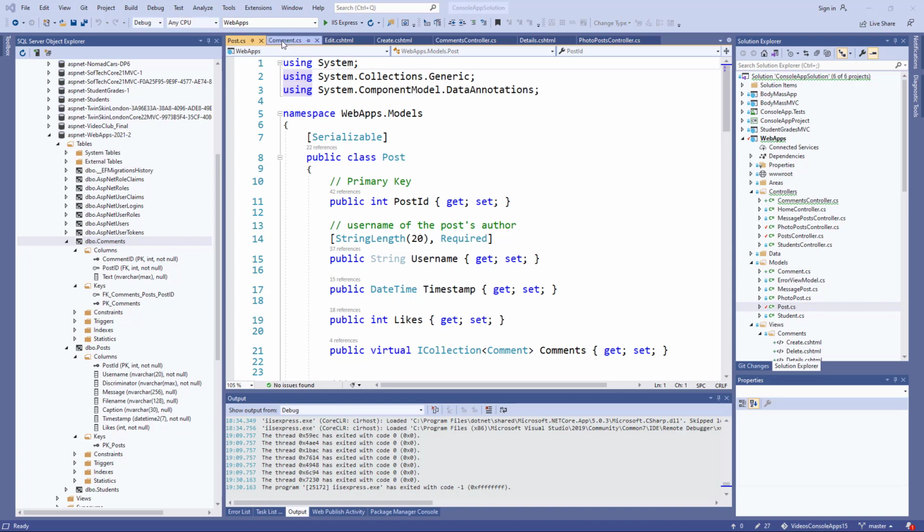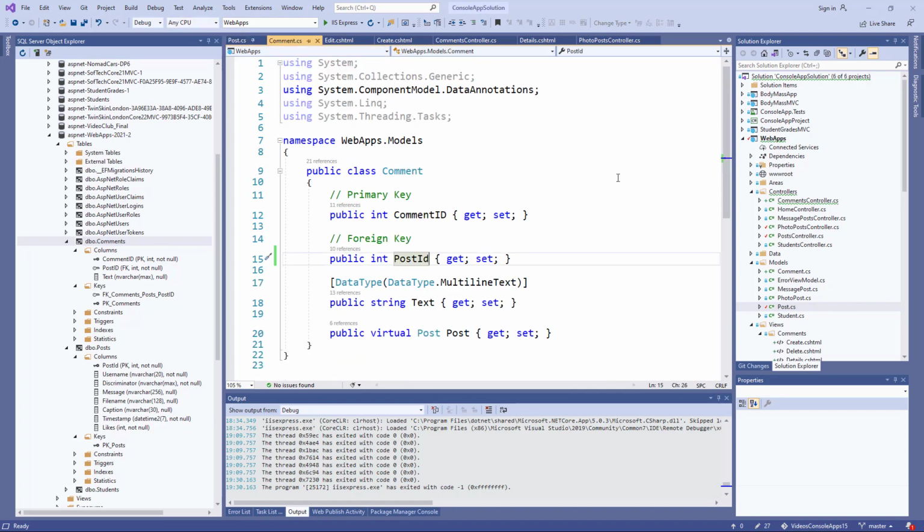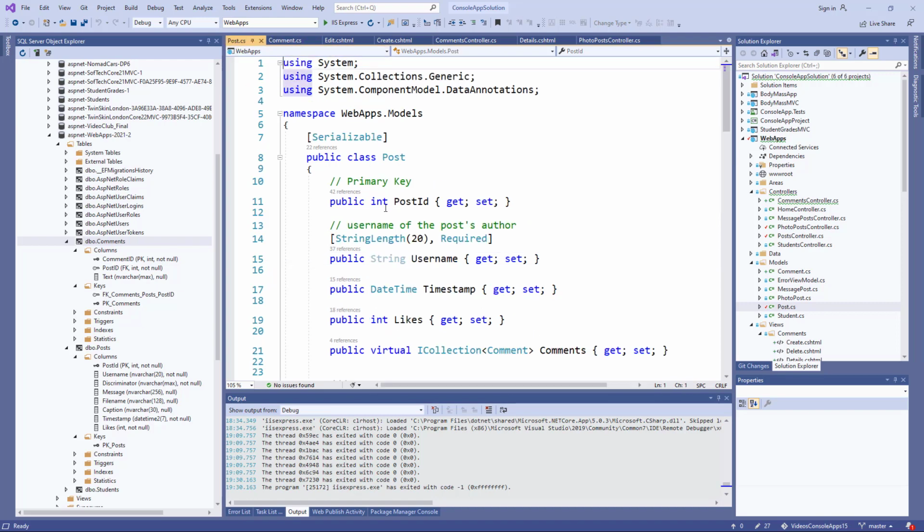And then here is the comment again. Do you notice any inconsistencies? Well, here I put the primary key as comment ID with a capital I, capital D. Here I put the post ID with a capital I and a small d.